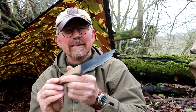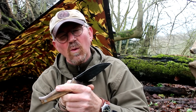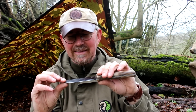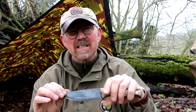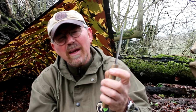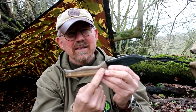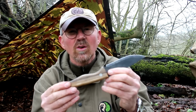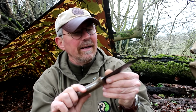The blade, well, it's got that 90-degree spine on the back. It's got what looks at first like a Scandi grind, but it's not. It's got a secondary bevel on there that's quite a heavy secondary bevel. The steel is about 2 mil thick, maybe 2.5 mil thick. Holding it all together, you've got these stainless steel bolts in there, which have got a sort of hex key, Allen key type adjustment on them if you need it.